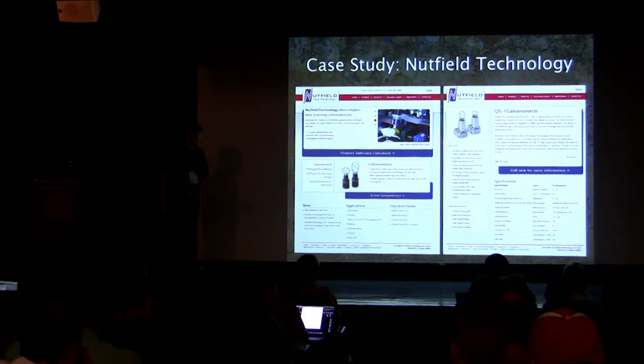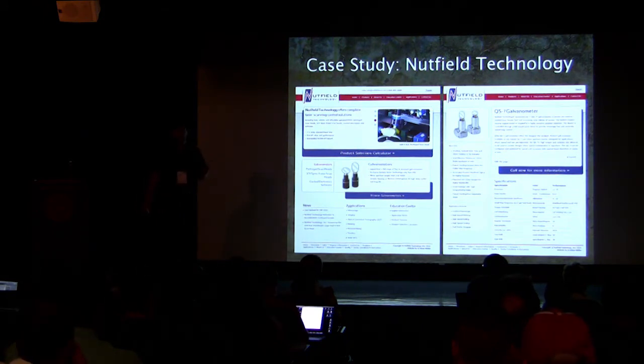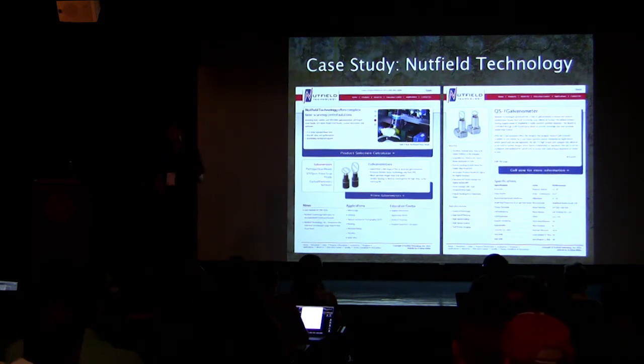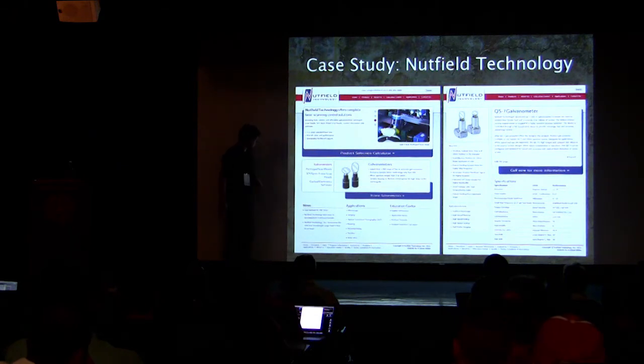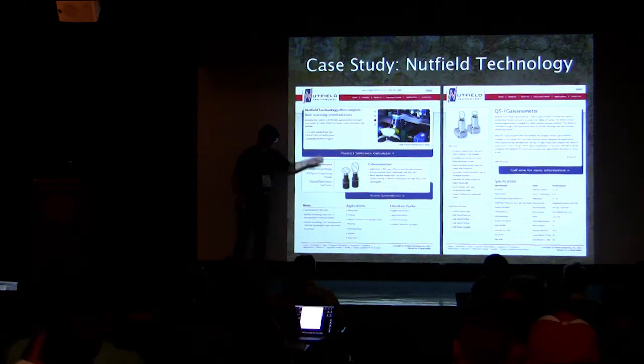When they were redesigning their site, they were looking for a content platform that would be able to give them a good interface for their engineering technically savvy, but not computer technically savvy people to put in content, and then be very flexible for how they wanted it to be rendered and displayed on the page. So their homepage, they wanted a lot of things. They wanted a carousel. They wanted rotating featured product sections. All of the stuff at the bottom can be handled by widgets. We know that by now.